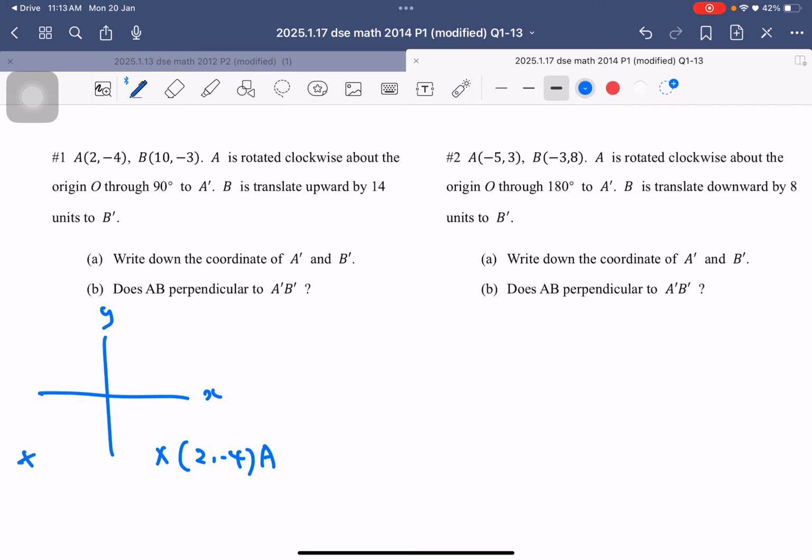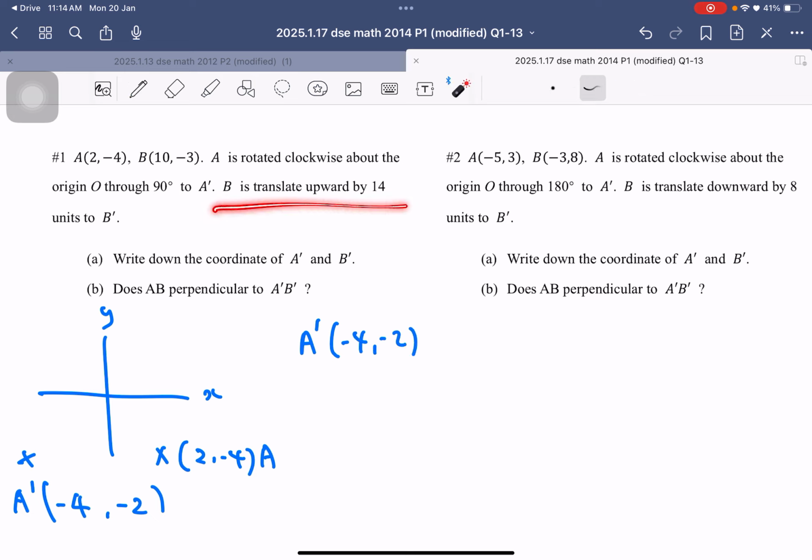What I said is just 90 degrees that you just swap these two numbers, isn't it? Without the sign. So it becomes 2, 4, and 2. But at this quadrant, the x and y are both negative. So it's minus 4, minus 2. So A prime is equal to negative 4, negative 2.